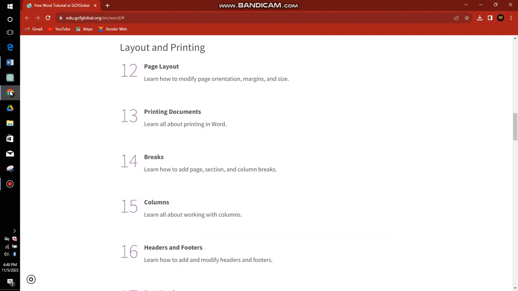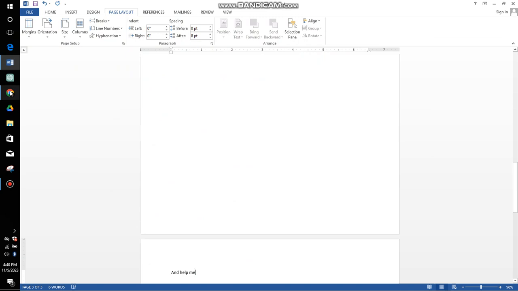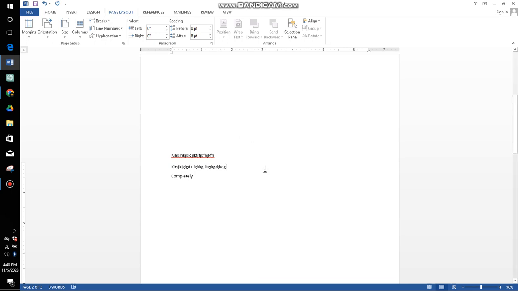Now moving back to our outline, we are talking about breaks. Let's see how a break works. In a document whereby there are 2 pages, what a break does is that in between the document, you see this gap, that is where the break is. So you can choose to remove it by double clicking on it. See, it's gone. So when you type, it looks like you are still typing normally, like it's just a scroll, not like a break. And if you want to get it back, you just put your cursor in between, wait for this icon to be displayed, and double click again to split it. I believe you grab that.